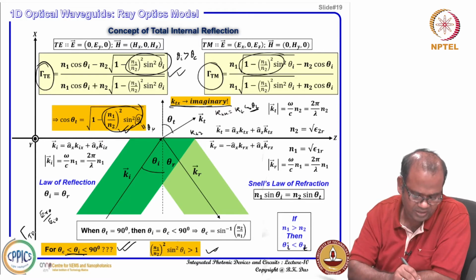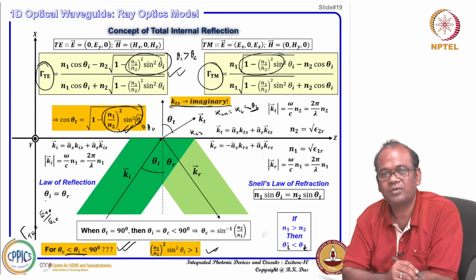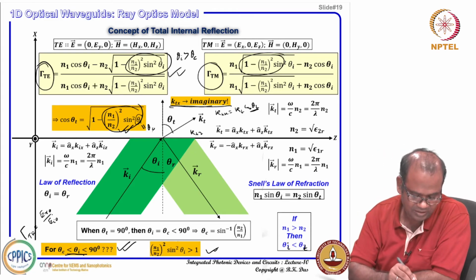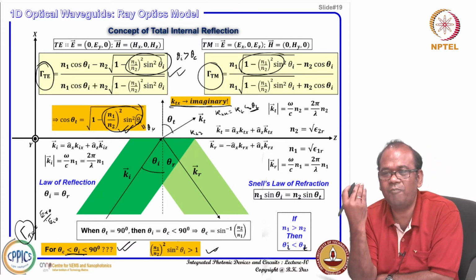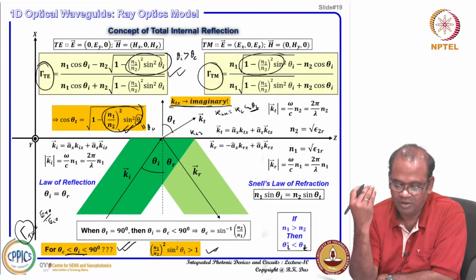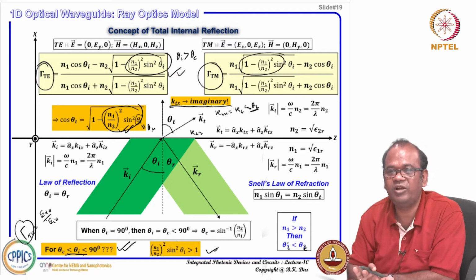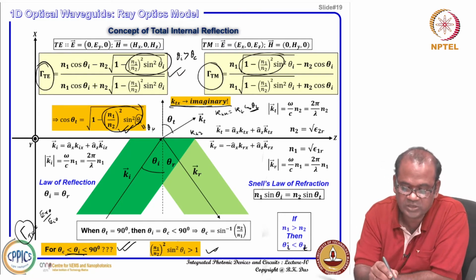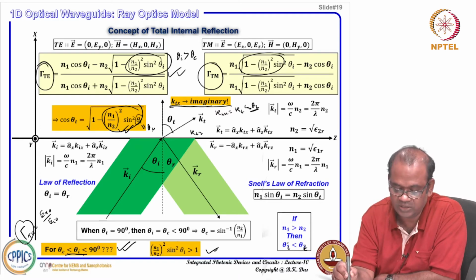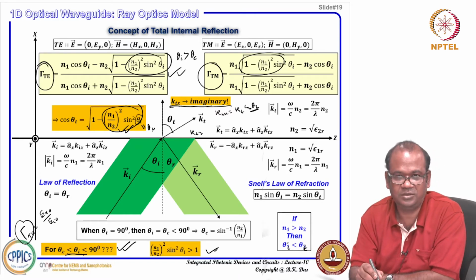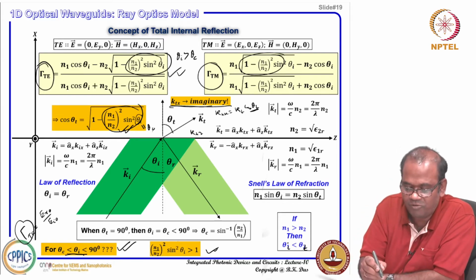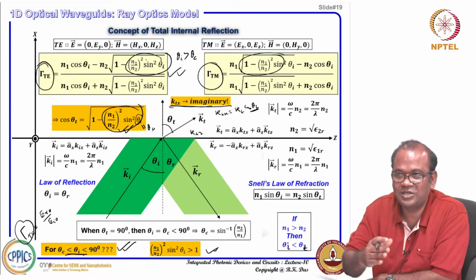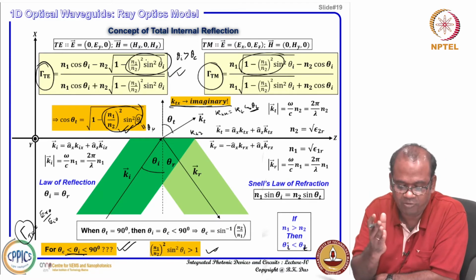When this is becoming complex, that means upon reflection, you can see that it is not only reflecting completely, but it may add some kind of phase. I am not sure yet whether it is completely reflecting or not. At least we see that reflection coefficient is complex, and ktx is imaginary. So, at least it is an indication that along the x direction energy will not flow, it will be attenuating. It is like a skin depth in the metal.